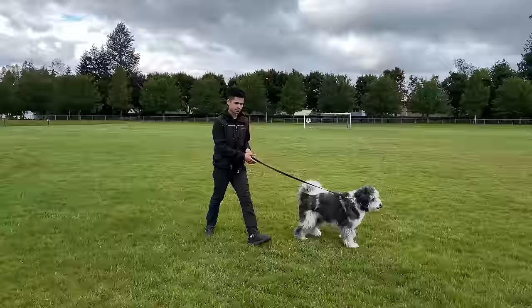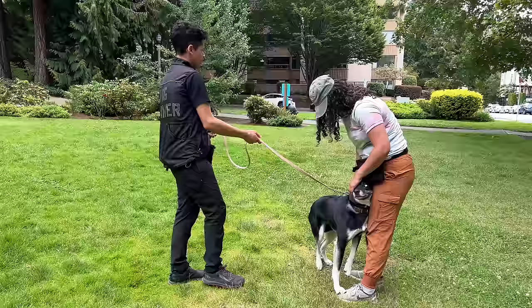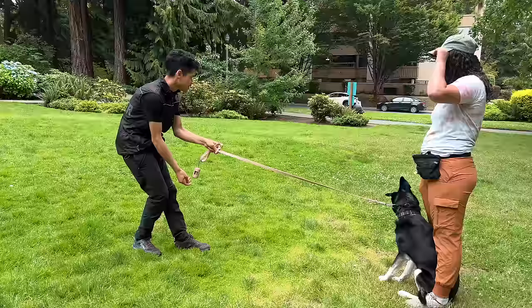Good job, buddy. All right, so now at this point, I would consider this dog conditioned because when he feels the pressure, he gives into it. And so now what I have to do is condition her to this. Okay, so I have to teach her what it means and how to turn it off. I can't just put it on and start training with it, you know? So I'm going to apply a little bit of pressure, and she's going to be like, I don't know what to do with that. And she's going to kind of fight it, right? So just wait. I'm going to maintain the pressure and she's going to freak out. That's okay.